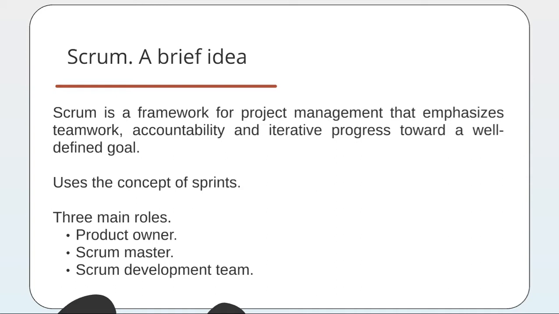And there are 3 main roles in Scrum. First one is the product owner. He's the one who's responsible for managing the product backlog and also getting the real customer's requirements. Most probably the product owner is not the real customer. He acts like an intermediary between the team and the customers. So it's his duty to manage the product backlog, and once the development team finishes the sprint PBIs and gives them to the product owner, it's his responsibility to do the user acceptance testing and other testing.